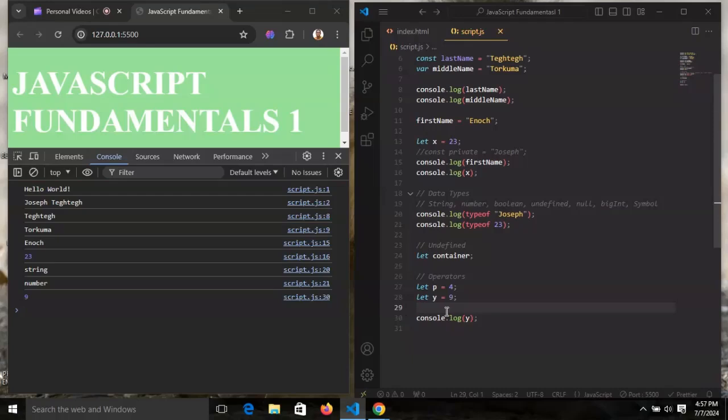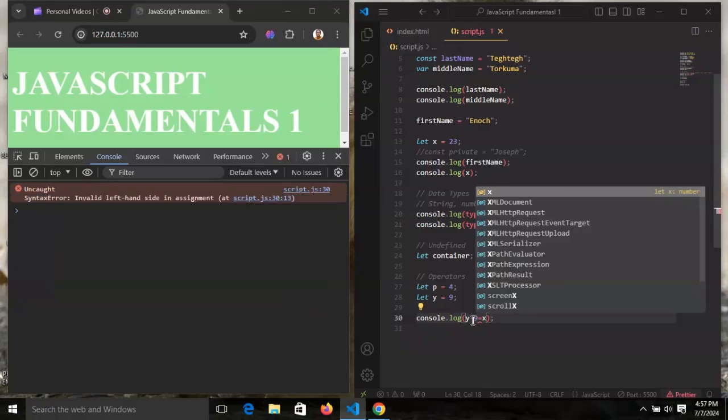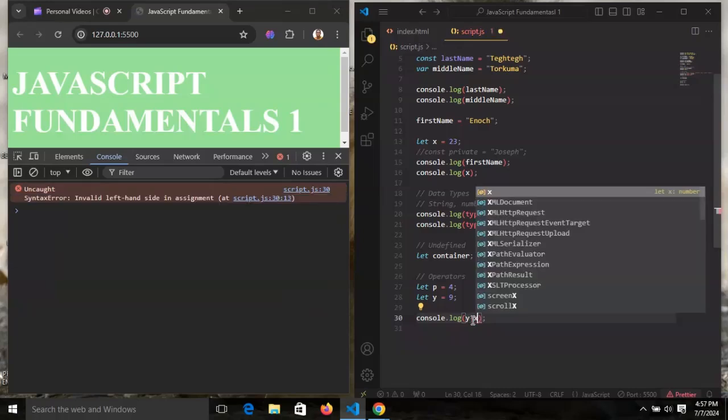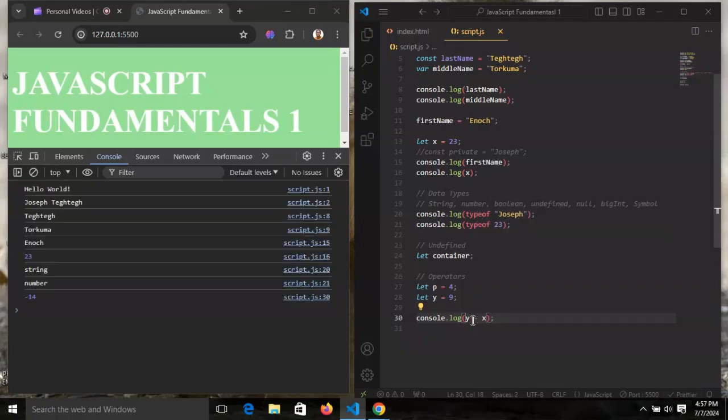So let's now do our operations with this. The first one we are going to do is p minus y, and I discover that it has produced a value which is minus 5. I'm just trying to show you operators.